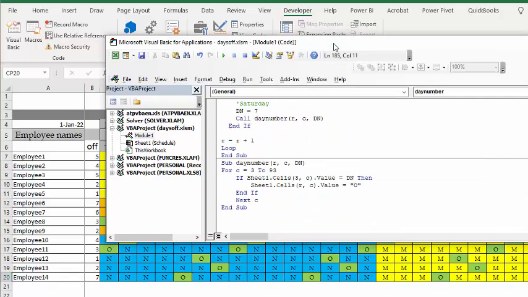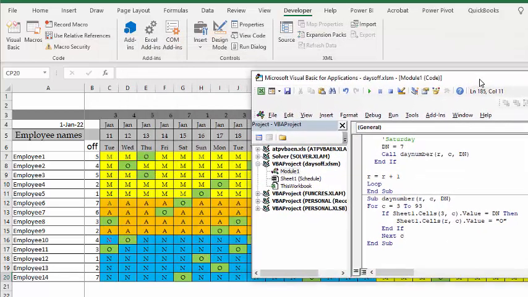So daynumber, what it does is, my day numbers for each day of the week are in row 3 here. So it's saying for column 3 to 93, and that's the end of my schedule, if Sheet1 cells row 3, which is this one, and the right column number equals the day number.